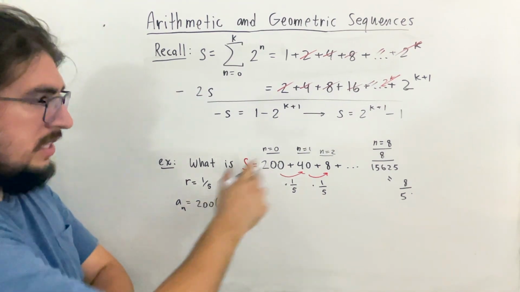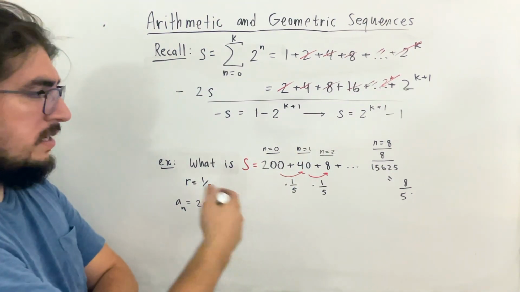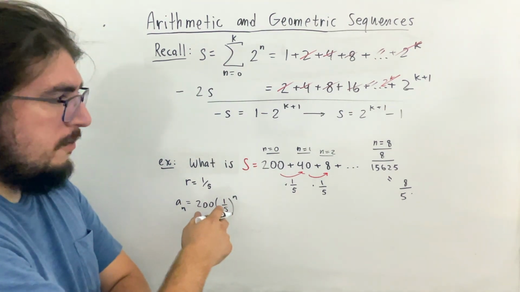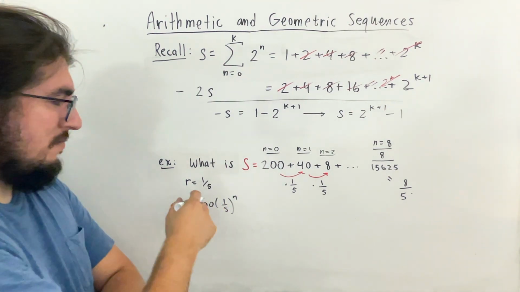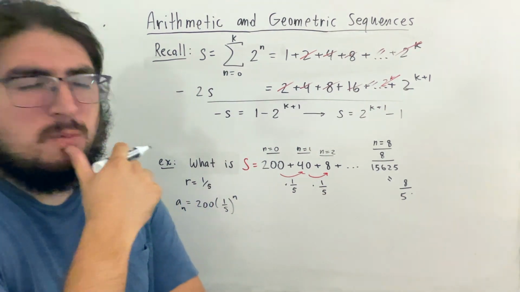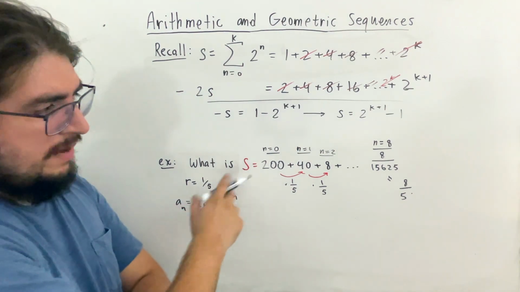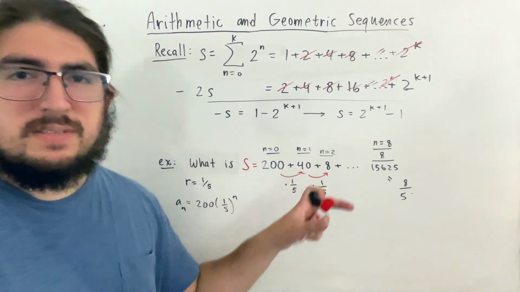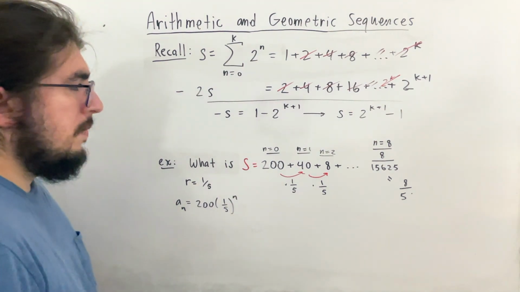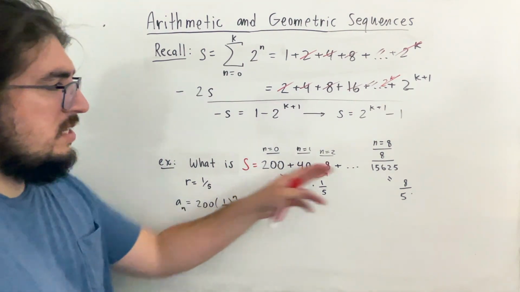And if you set this equal to 8 over 15,625, it's a little hard to solve that equation, but just divide by 200, and then I guess take log base 1/5 of both sides. That's kind of weird, but you look at powers of 1 over 5 and see where they compare. So it's still a similar thing. It's not the best, kind of sloppy, but you get the idea. But do we even need that is the question? Do we even need to know this is the 8th term?